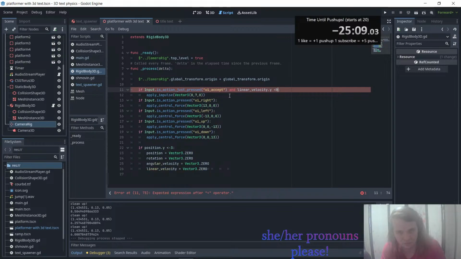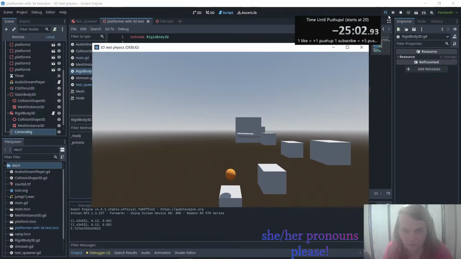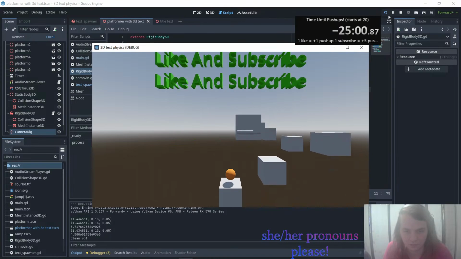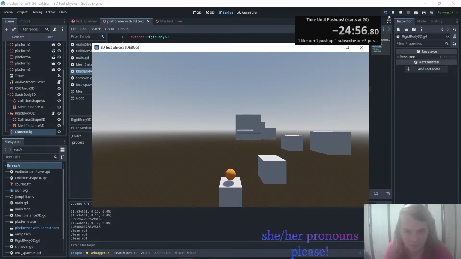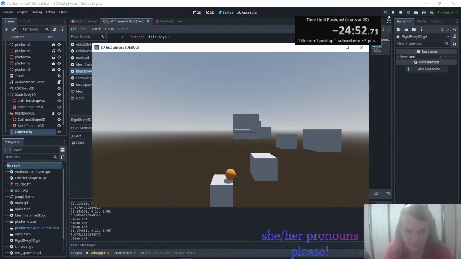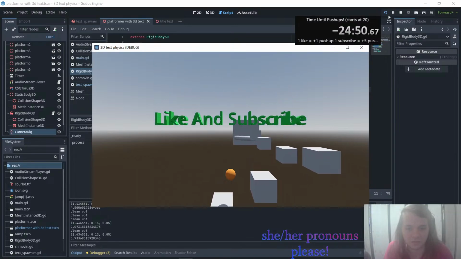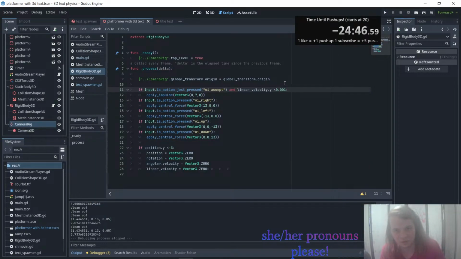than 0.001, and now that works, right? Or sort of. Oh, but because you're bouncing, you're always going to have linear velocity. Never mind, that doesn't work for this use case.